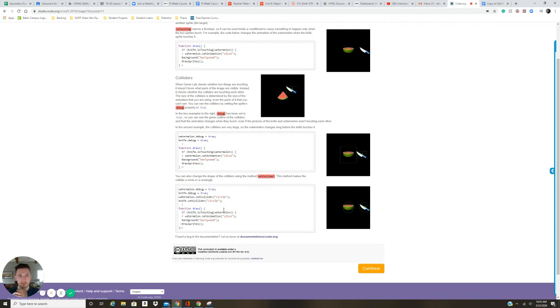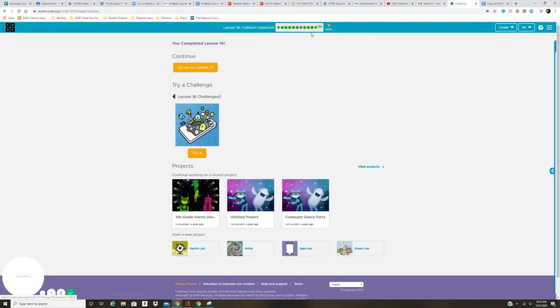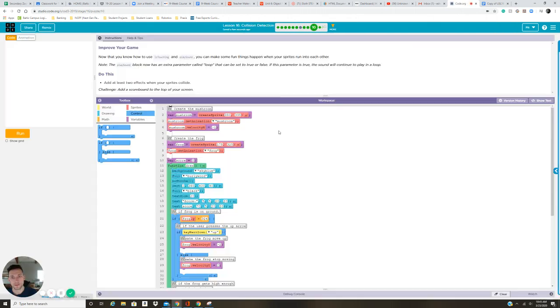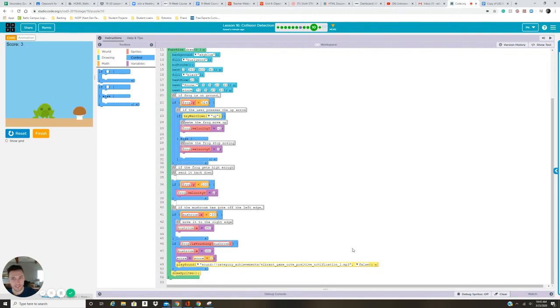Interesting. So we can do a set collider. We'll probably take a look at some of these later. But for now, so that this video doesn't get insanely long, go ahead and just press continue. Again, make sure that you screenshot this code, making sure that you've got this running, so that I can see this running. Might as well have a couple little scores go up there at the top, and then you'll need to scroll down probably a couple times, screenshot this stuff so that it's done. Okay, that is code.org lesson 16. That's in unit 3, game design and animation.